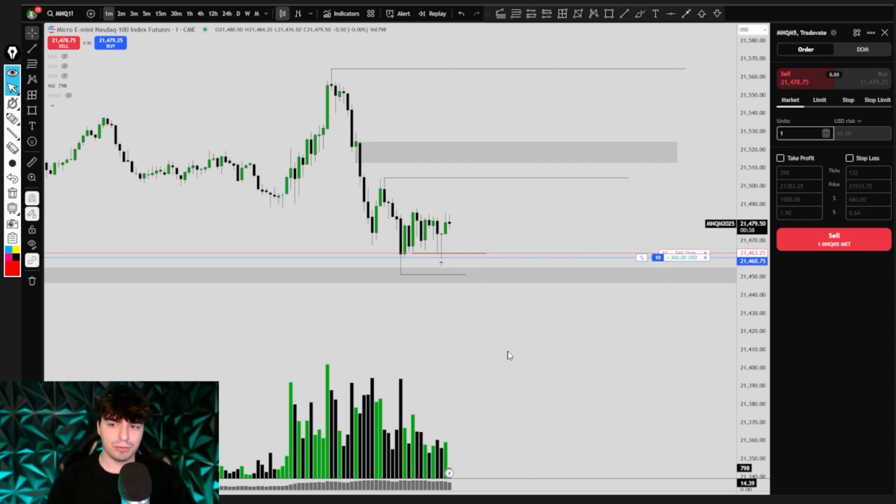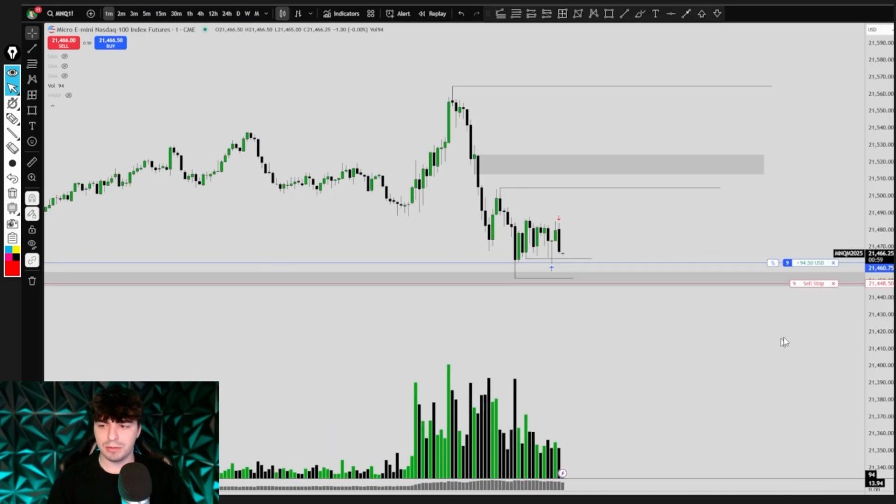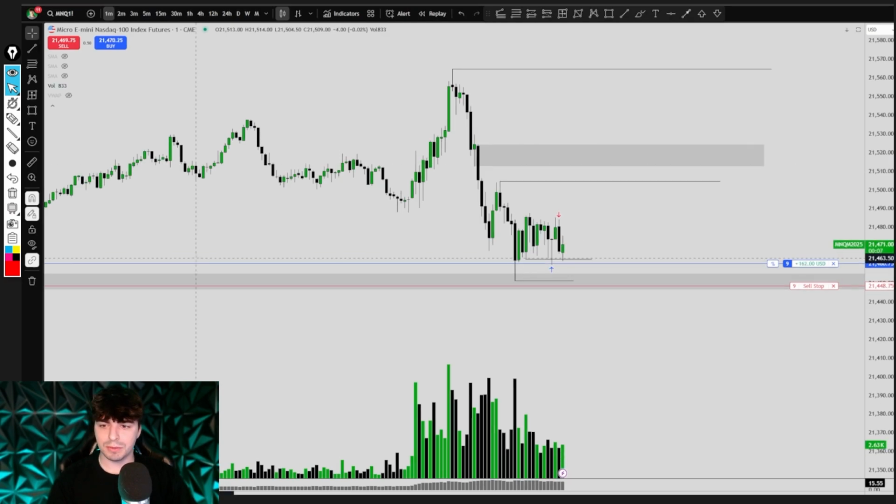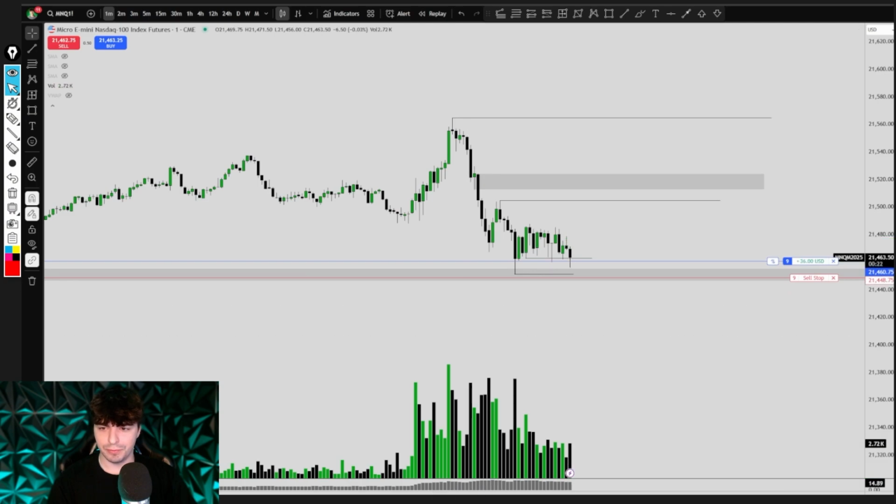Now I'm actually going to break one of my rules here. It's going to come back down, and I'm going to move my stop loss, not back to max loss, but about half of my initial risk. This is not something I would recommend doing, but I just felt like this needed more time. I felt like it was going to sweep through my entry point first before moving higher. So that's why I was giving it some more room to breathe.